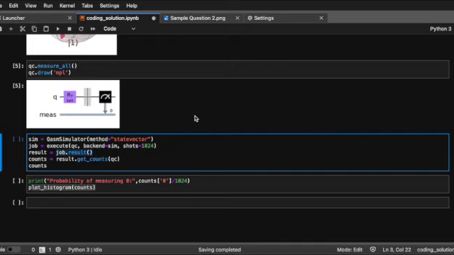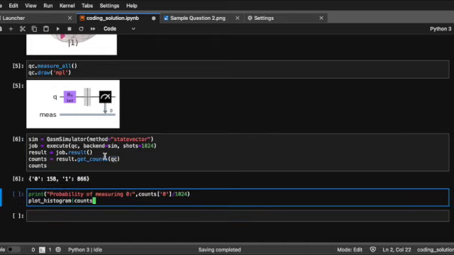I might want to go do something else instead of just wait here. But because this is fast, then we'll just call the result function right after, and that will return the result once the job is done. We can get the counts for the specific quantum circuit by name. If this was multiple results, then that would give us the specific result for that quantum circuit.